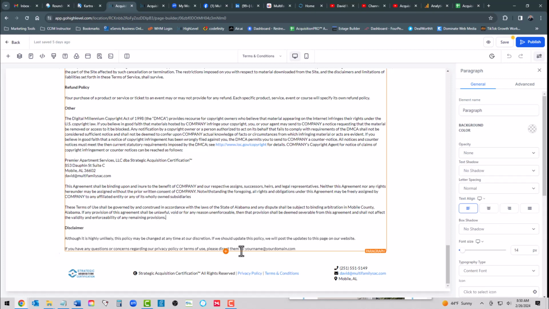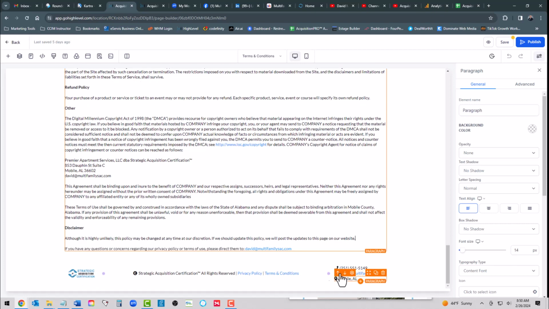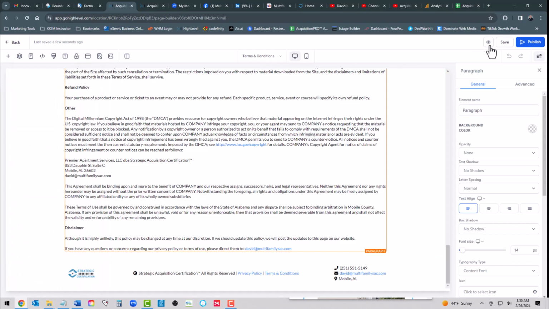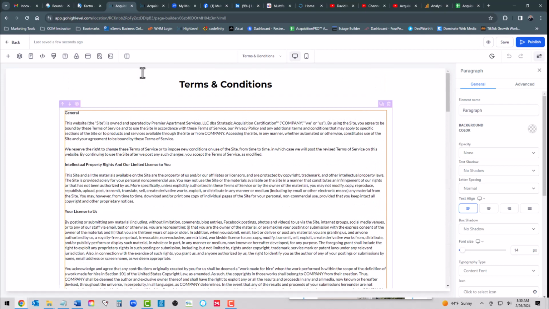Next, or finally, we just have your email down here. So we want to remove this, and I'm going to copy, because copying and pasting is faster than typing for me. I'm going to Control V that, and there it is. Okay, notice that our footer is already finished because we did it in the previous section. We hit save. It's going to want you to update those SEO settings. I'm not going to worry about that right now. And then publish. And now your website and your terms and conditions are ready to go.